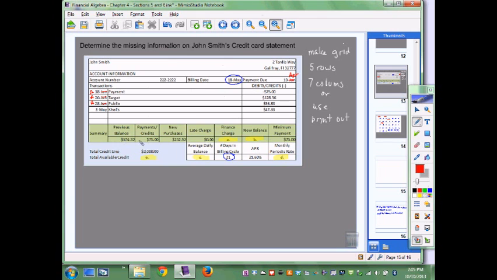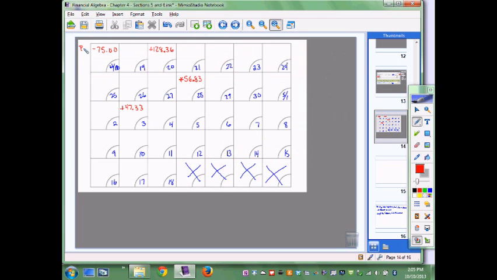So here's my previous balance, 576.32. I'm just going to write it off to the side because I'm going to do subtraction right away. Okay, so 576.32 minus $75 gives me 501.32. And it's going to stay 501.32 here. But then I'm going to add 128.36, so it becomes 629.68. And it'll say 629.68 until I get another transaction.